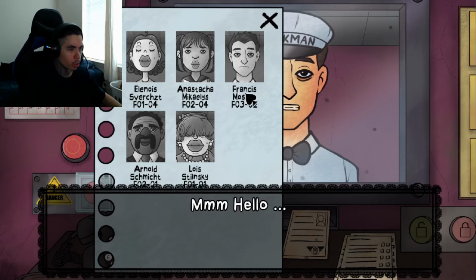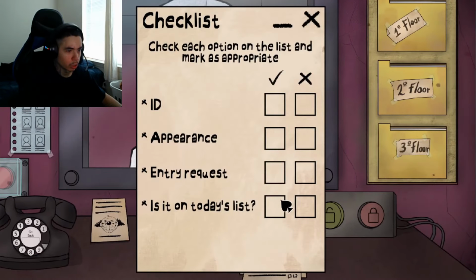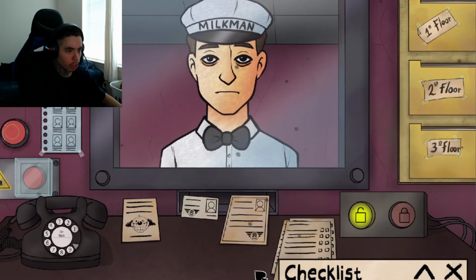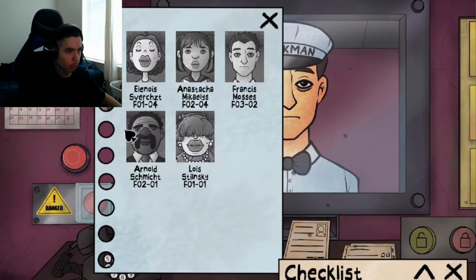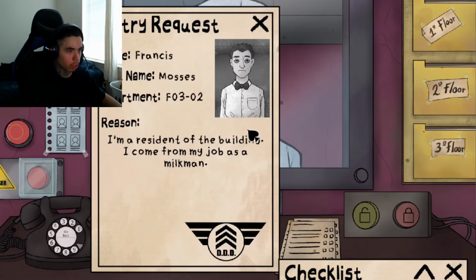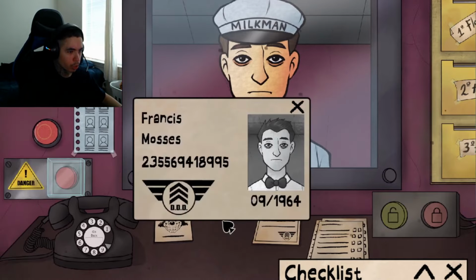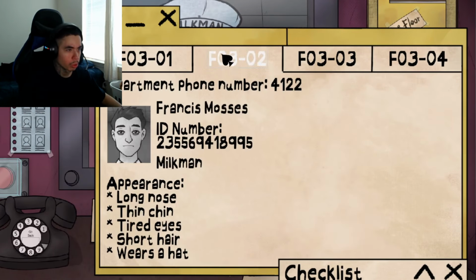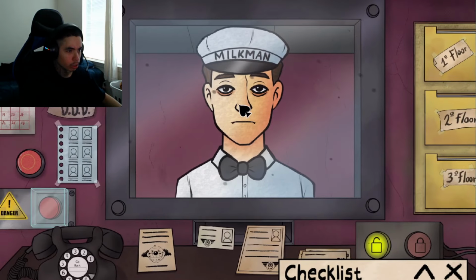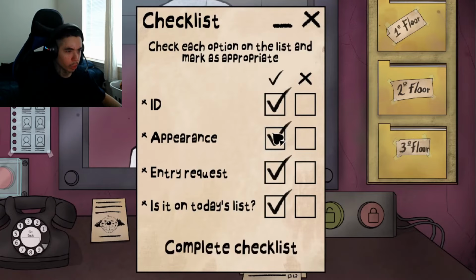Oh yeah, this guy's on the list too, remember? Francis, Moses, okay. He's on today's list. Got the entry request. Got that. Francis. This one has a hat on, but I think that's gonna say it. Moses. Make sure the name's correct. Okay. Wait. Okay. Floor 302. Wears a hat. Short hair, tired eyes, thin chin, long nose. Yep. Good.